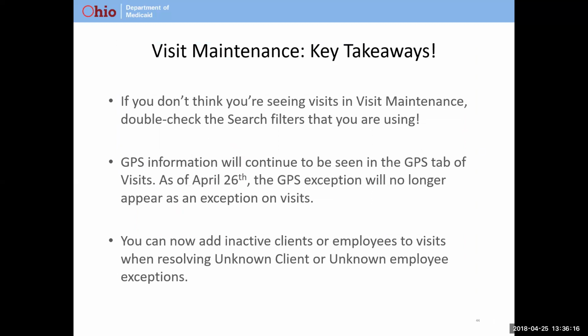Here are a few key takeaways from visit maintenance. If you don't think you're seeing visits in visit maintenance, double-check the search filters that you are using. Also, the GPS information will continue to be seen in the GPS tab of visits. However, as of April 26th, the GPS exception will no longer appear as an exception on visits. And finally, you can now add inactive clients or employees to visits when resolving unknown client or unknown employee exceptions.